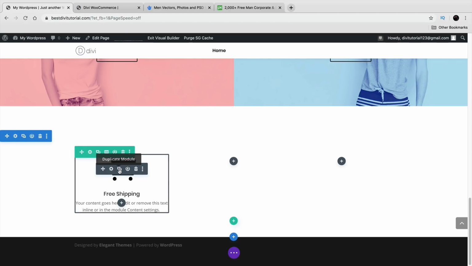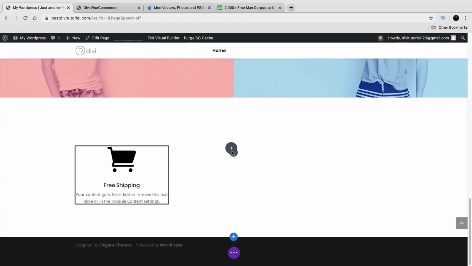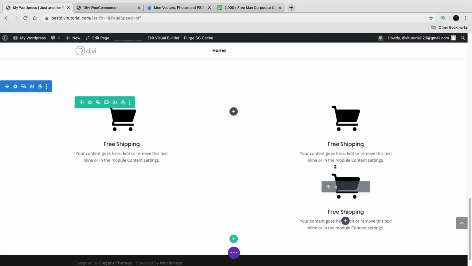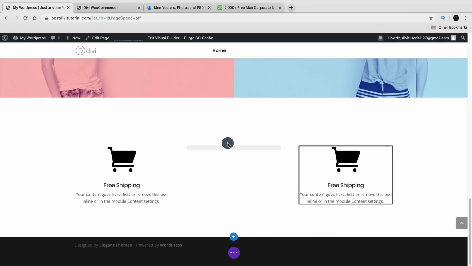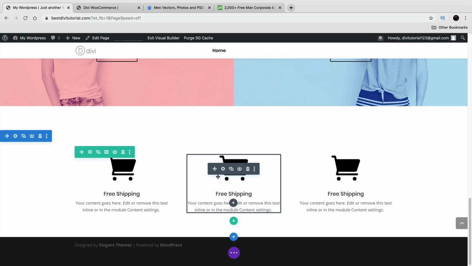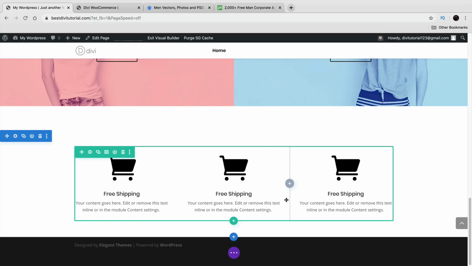So what I'm going to do now is duplicate this section, put it right there. All right. Here we go. Copy it and then drag it right there. Now in this section right here, I want to add a border on the outside of both.